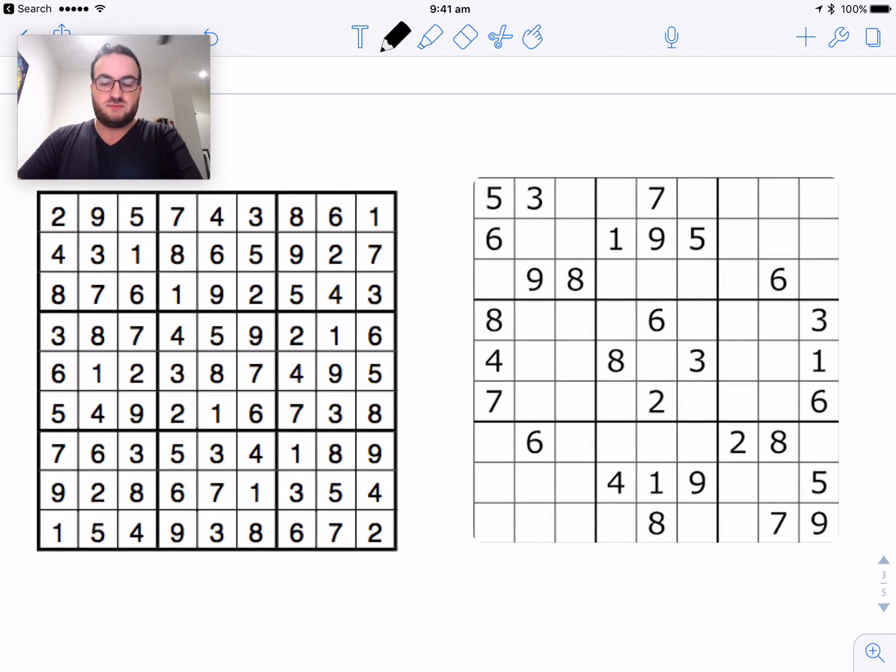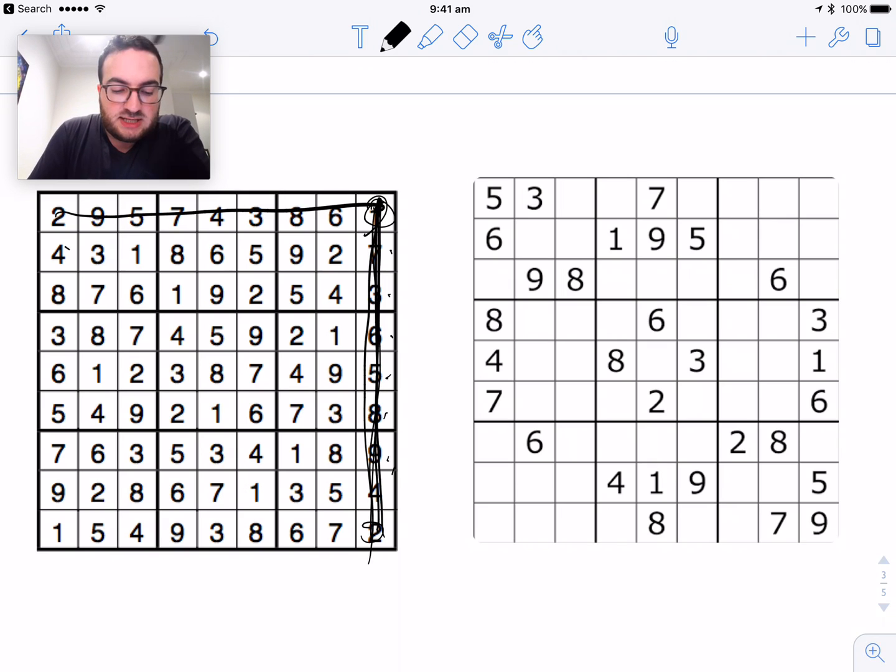So everyone knows Sudoku puzzles. Sudoku puzzles, I love them. The way a Sudoku puzzle works is you have these columns, and you have these numbers in them. A solved Sudoku puzzle has to have all the numbers from 1 to 9: 1, 2, 3, 4, 5, 6, 7, 8, 9. It has to have all the numbers in a row, in a column, and all the columns here have to have the numbers from 1 to 9.